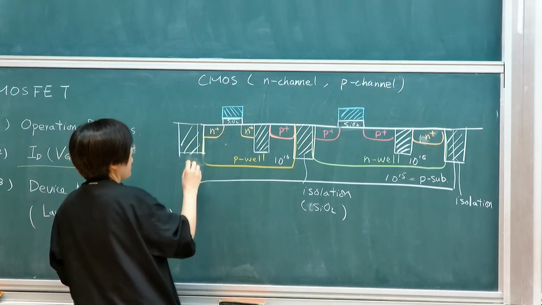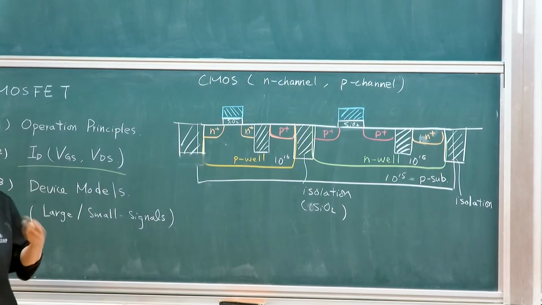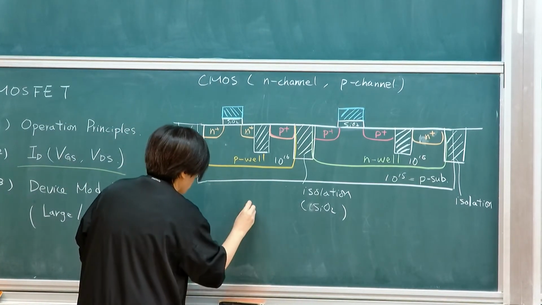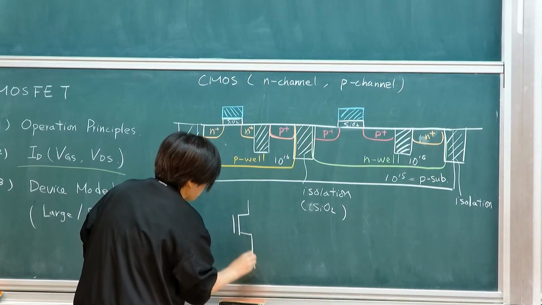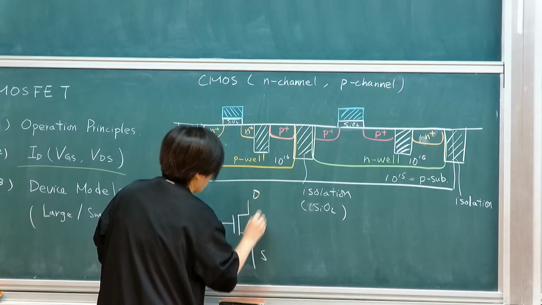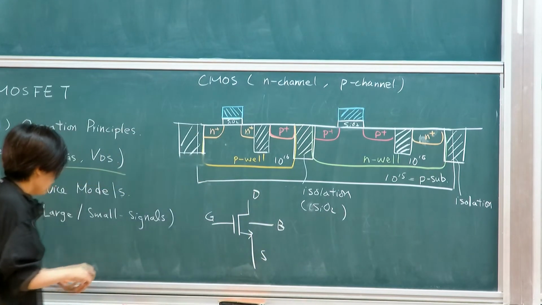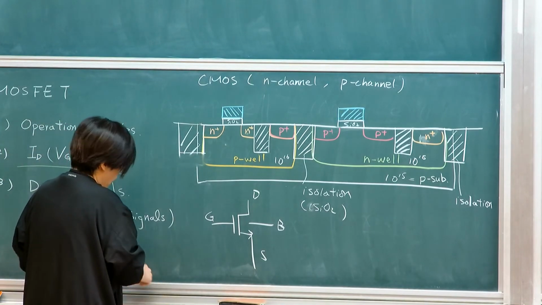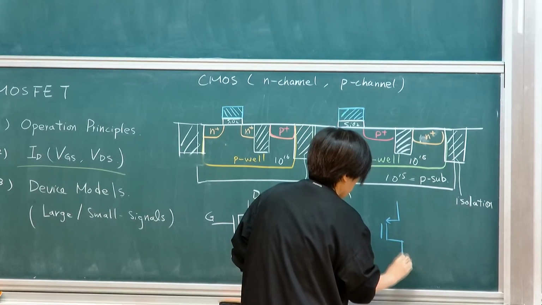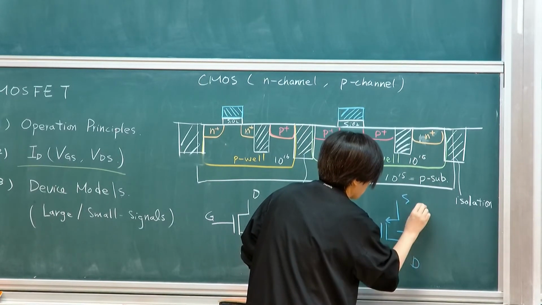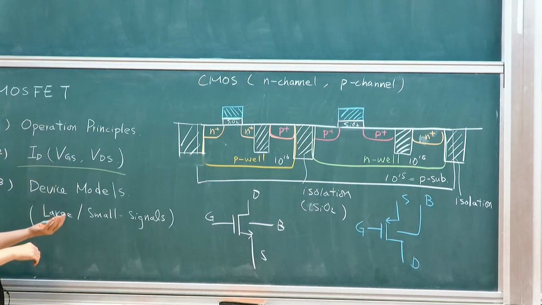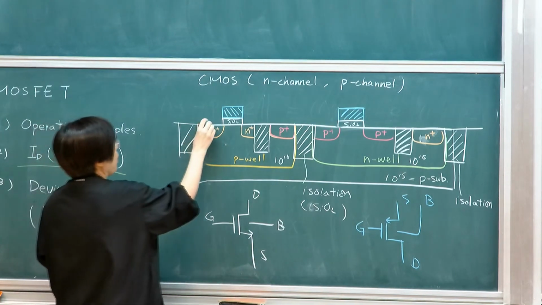Okay? So then the last part is that you're making contact to all these terminals. As I said, this is an N-channel device, therefore, I have 4 terminals: gate, source, drain, body. And for a P-channel device, we have source, drain, body. Okay? So these terminals are connected through metal again.